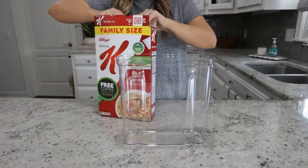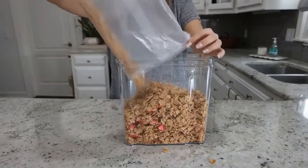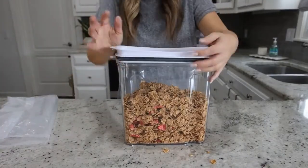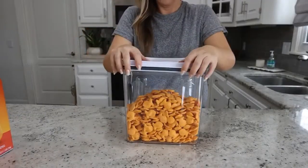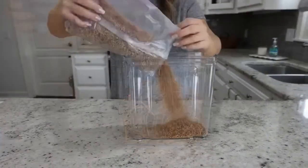Now, we're going to go ahead and jump into the stream because we have a lot to share with you. But again, if you have any questions, let us know. So the first item we're going to show are these 4-pack of cereal containers. These are back on deal today. They're 10% off. If you guys watch me on YouTube, you may be familiar with these because these are the containers I use in my pantry. You've probably seen them in a lot of our videos.